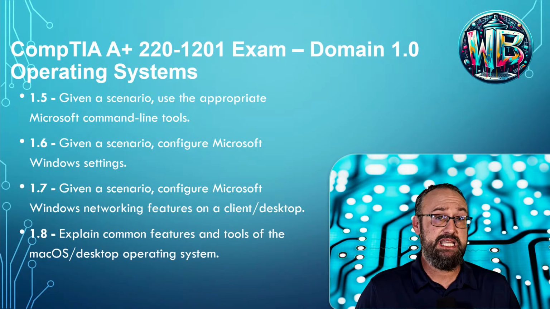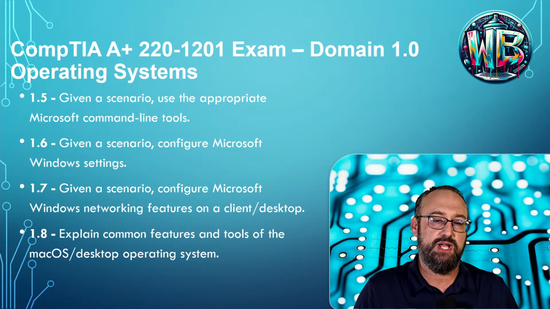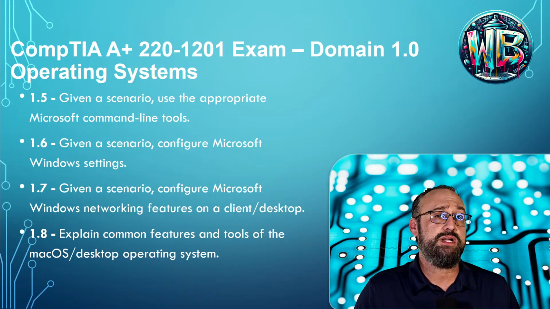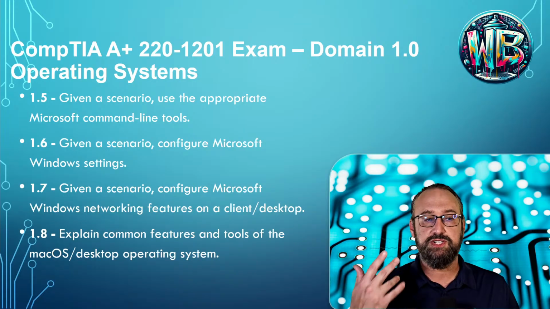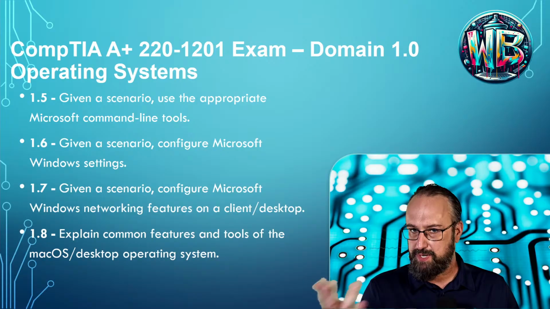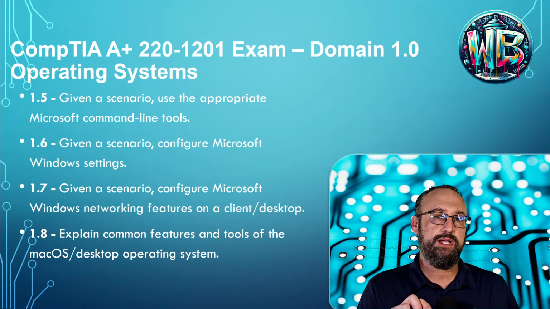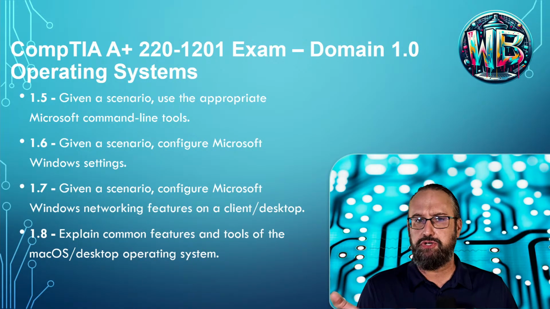Then we leave, it seems like we've been here for a bit, we leave the Windows sphere, and what we're going to do is move from the Windows operating system out of that into the Mac operating system, right? And this is where we need to know a variety of different things about the Mac operating system, right? What are some of the file types, right? Your disk image files, DMG files, your packages or PKG files, your .app files. Knowing the structure around things like your system folders, right? What is the /Applications versus the /Users directory?